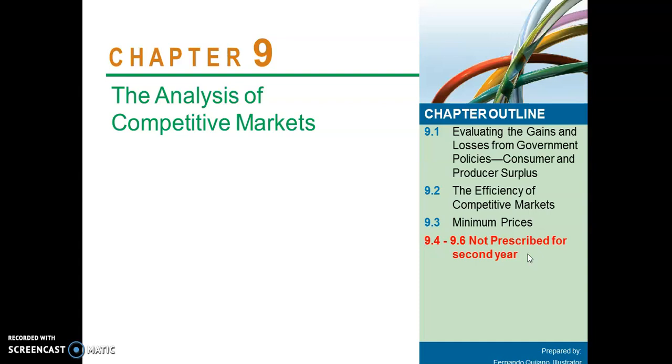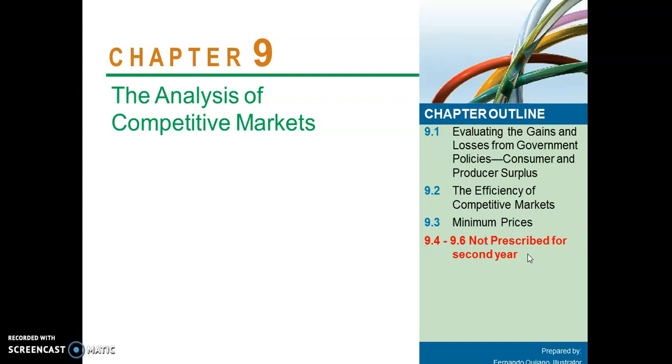Now, in this chapter, you are going to use your supply and demand analysis to try to explain some economic problems and the impacts of government policy, such as your minimum and maximum prices, quotas, tariffs, taxes, and subsidies. You are going to try to evaluate the impacts of those types of government policies and try to explain certain economic problems using your demand and supply analysis.